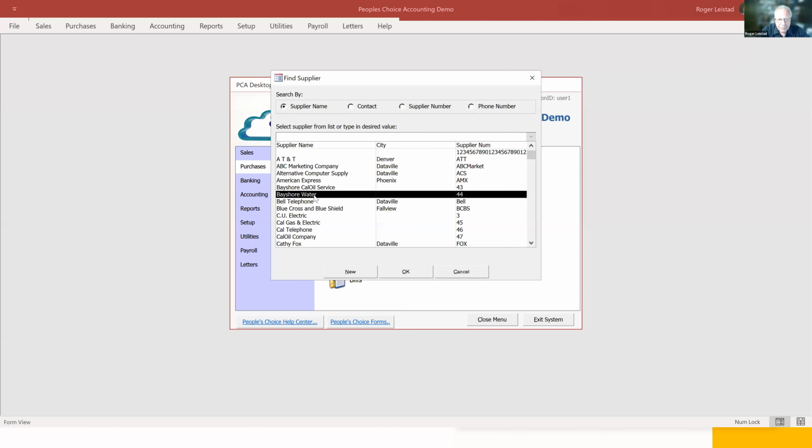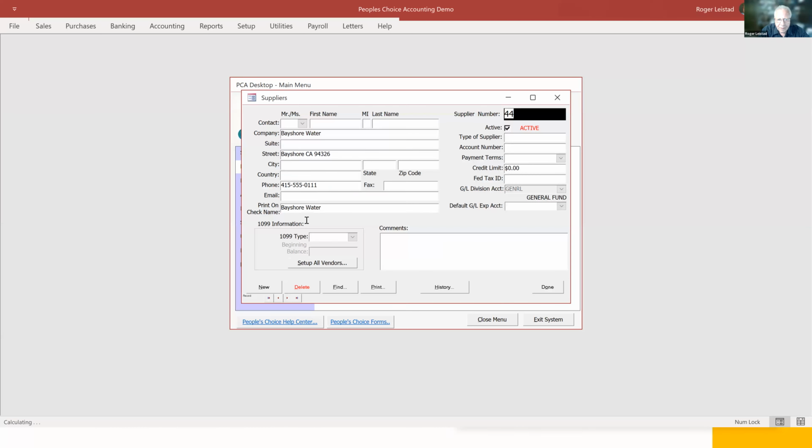So let's say we need to pull up the supplier, and down here is where you would select the 1099 type. We can set it up as an interest 1099, or an NEC, which is what probably 90% of your 1099s are, but some of you may have to do a 1099 on the rents that you've paid. Very few will use the royalties and other income. But these are the 1099s that are supported. So we'll just say this is a 1099.